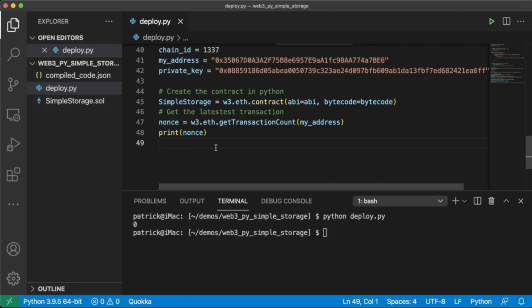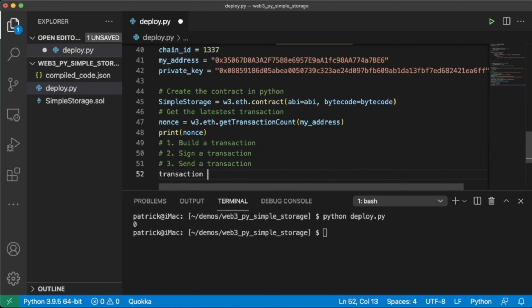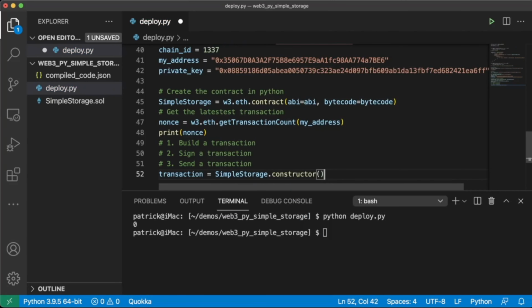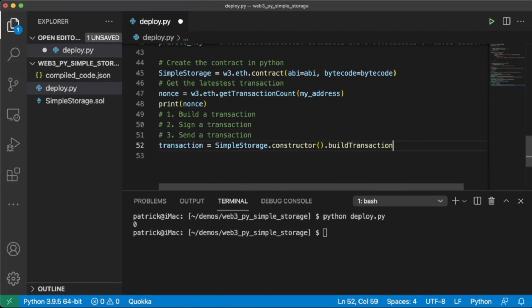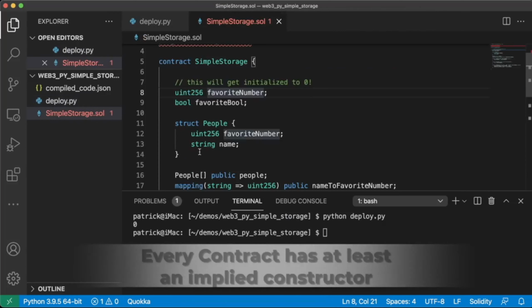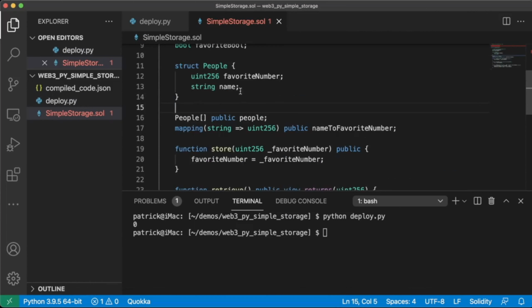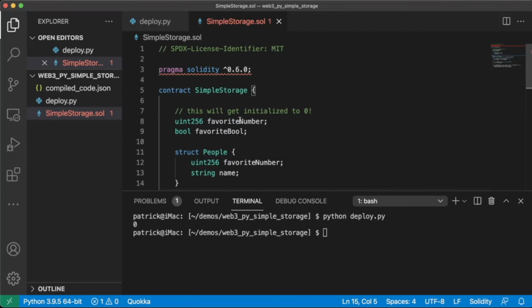Now, to deploy this contract, we need to make a transaction. Remember, everything that we do, every time we change the state of a blockchain, we're going to do it in a transaction. Let's create a transaction object. To do this, we can do transaction equals SimpleStorage, which again is this contract object, dot constructor dot build_transaction. Now, as you might have pointed out, our SimpleStorage.sol doesn't actually have a constructor. Every contract technically has a constructor. This one's is just blank. We're not telling our SimpleStorage.sol to do anything. We saw back in our FundMe example that the FundMe example does have a constructor.